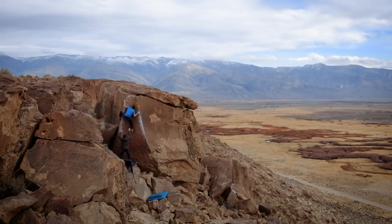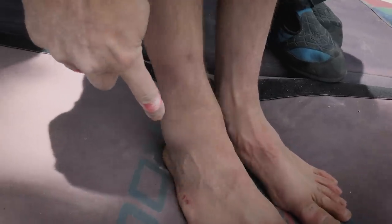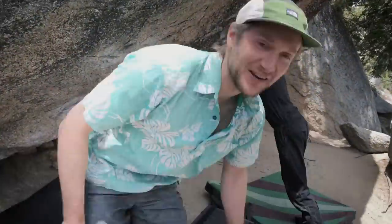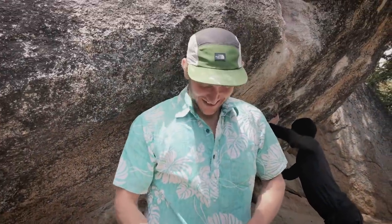So check this out. John just got back from Bishop, like a long trip. How many weeks? Five, six weeks in Bishop. So he's been crushing it, and check out his ankle right here. Kind of grossly big. It's like a cankle. Oh my goodness, man. It works well enough to stand on edges. Oh man, love this guy.